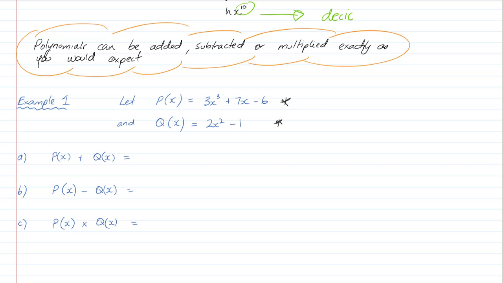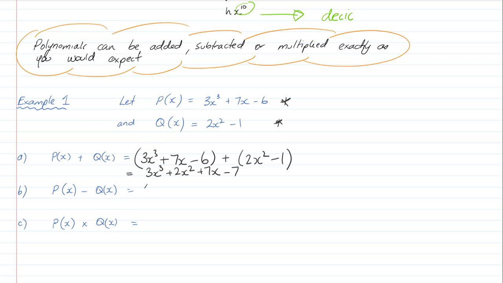p(x) plus q(x) is equal to, and I'll do it out with the full range of workings, 7x minus 6, that's my p(x), plus q(x), 2x squared minus 1. I'm going to add those together, I get 3x cubed, because I'm collecting like terms, plus 2x squared, plus 7x, and then minus 6 plus negative 1 is negative 7. That's my p(x) plus q(x).